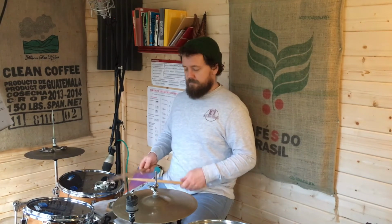Interesting thing there, nice little exercise. Now, because the single paradiddle-diddle is a group of six, we can also play that with a kind of swung feel, a 16th note triplet feel.